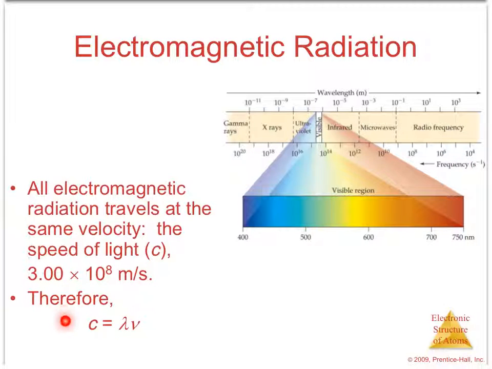And this relationship can be stated down here with c equals lambda times nu, or in other words, the speed of electromagnetic radiation, or the speed of light, is equal to wavelength times frequency. And this little equation is an example of what we talked about previously, where we said that frequency and wavelength are inversely proportional, because just from simple algebra, if A equals B times C, then it stands to reason that if B were to increase, then C would have to decrease. And that's the same thing here.